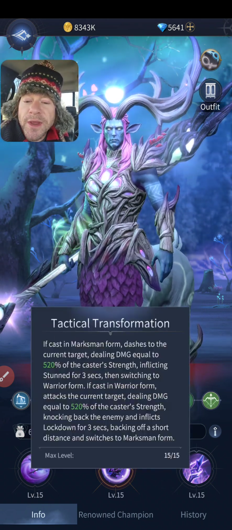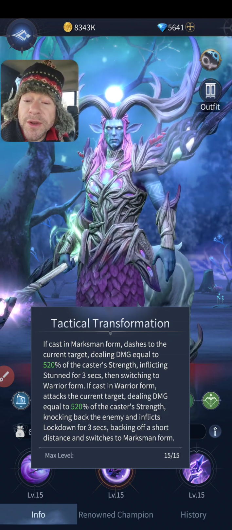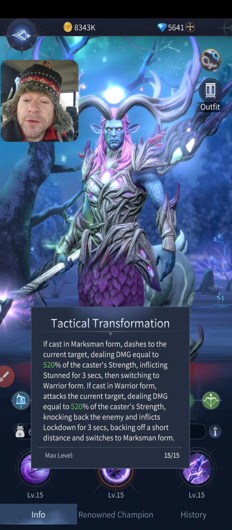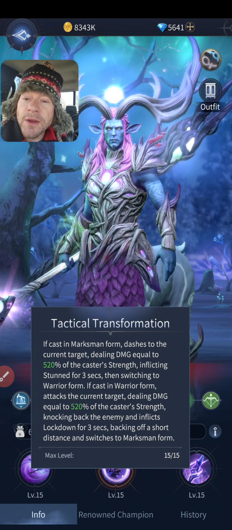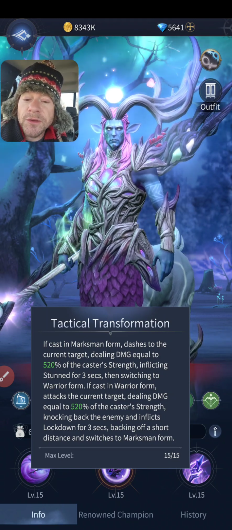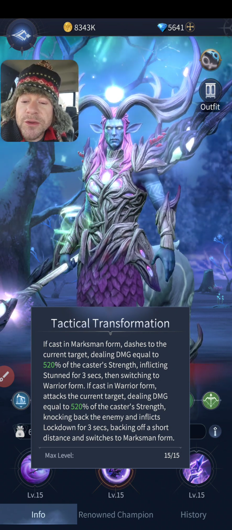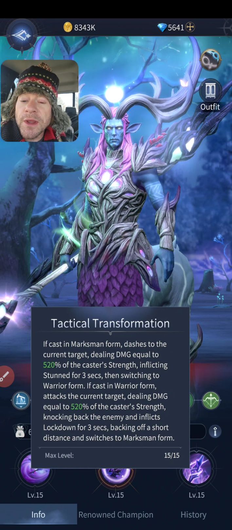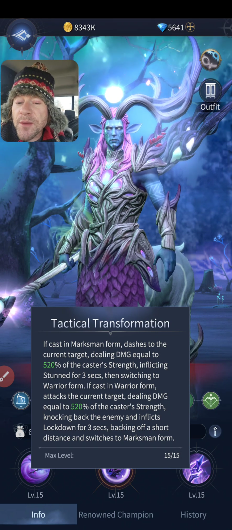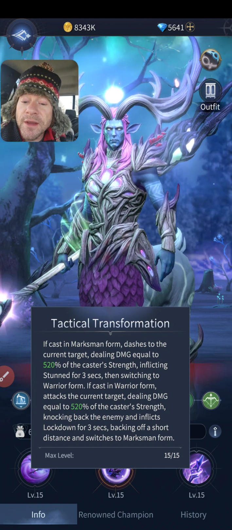Active. Tactical transformation. If cast in marksman form, dashes to the current target, dealing damage equal to 520% of the caster's strength. That's really good. That would be 5.2 million if you have 1 million. Not accounting for all the other calculations that go in, like damage reduction, extra damage, strength increase, all that stuff. Interesting system here. Then switching to warrior form, he throws his spear, and then he dashes forward, stabs him for 520% of the strength, and they get stunned for 3 seconds, and he becomes a warrior.